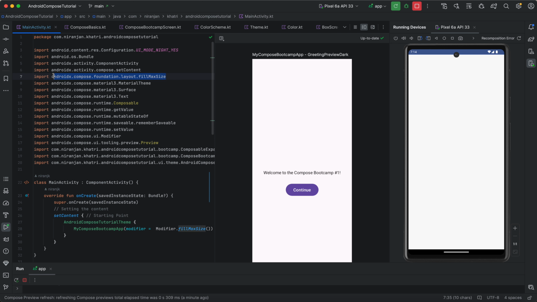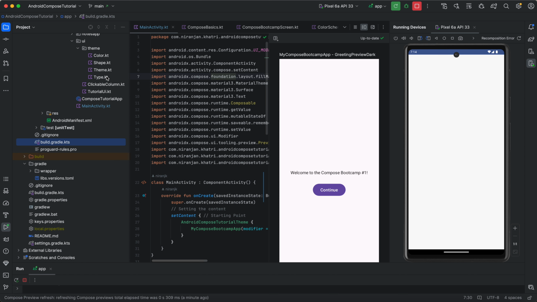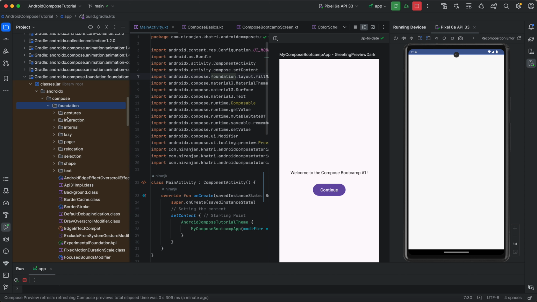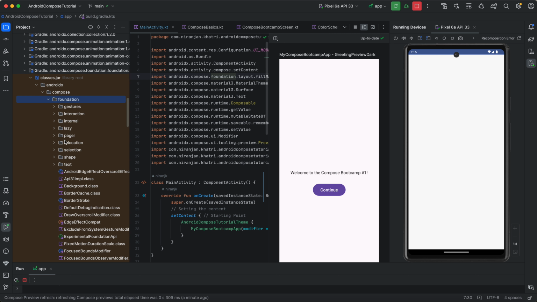Okay, so we have a foundation package, and this foundation package has a lot of interesting common built-in functions that are provided by these foundation components, and we can use this for our flexibility, right?